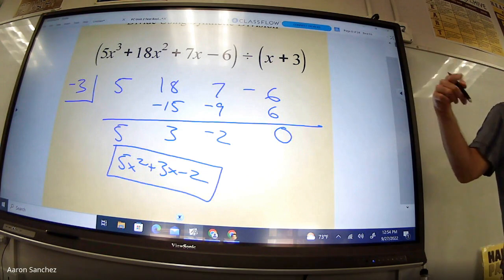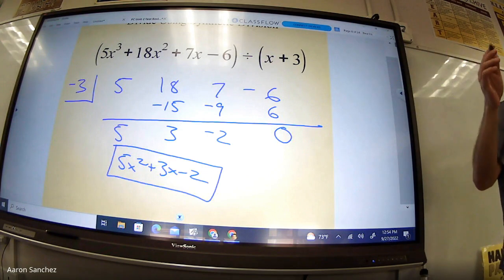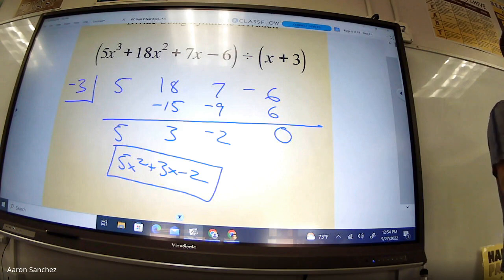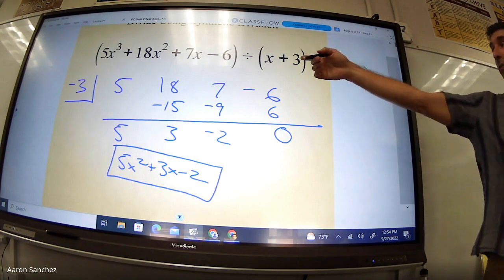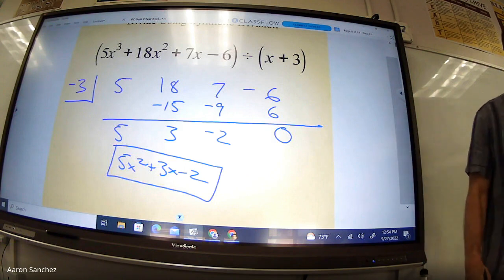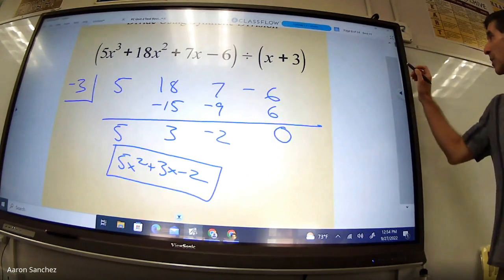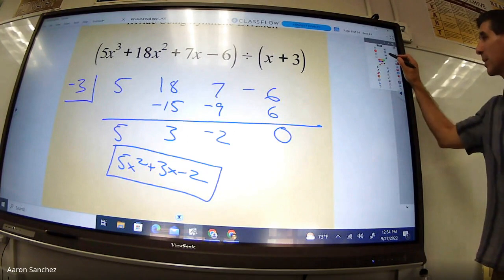The other one, we're asking you to find the zeros. You're going to divide until you find the 0. So you got to keep going until you find the 0. This one, I'm basically telling you what the 0 is. Okay? And I think on another one I do too, if I remember correctly.